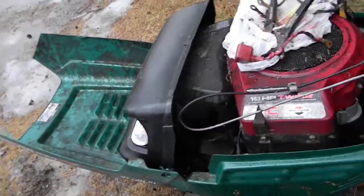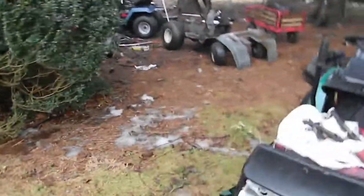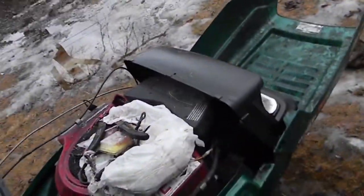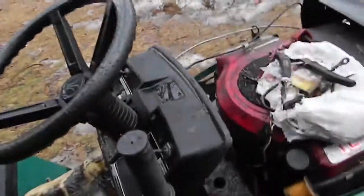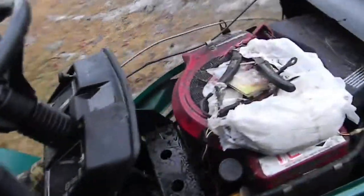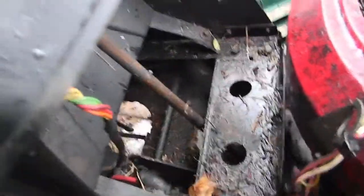So I'm gonna jump this thing off Kyle's truck, and you can see a little spark there. And I put some gas in the gas tank, and I give it a little bit of a jolt, using the ground starter and the positive starter. I removed the kill wire. Kill wire is still removed. Starts to crank over, and didn't really have enough juice, so I tried pushing a little harder and doing it again, and the thing caught on fire. The fuel line was leaking, and there's still snow in here. I wonder if I can see where the fuel line was leaking.